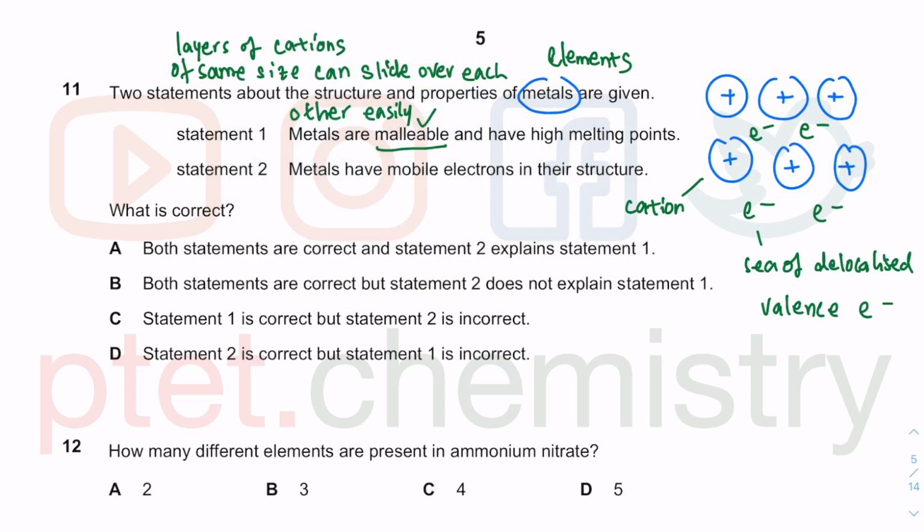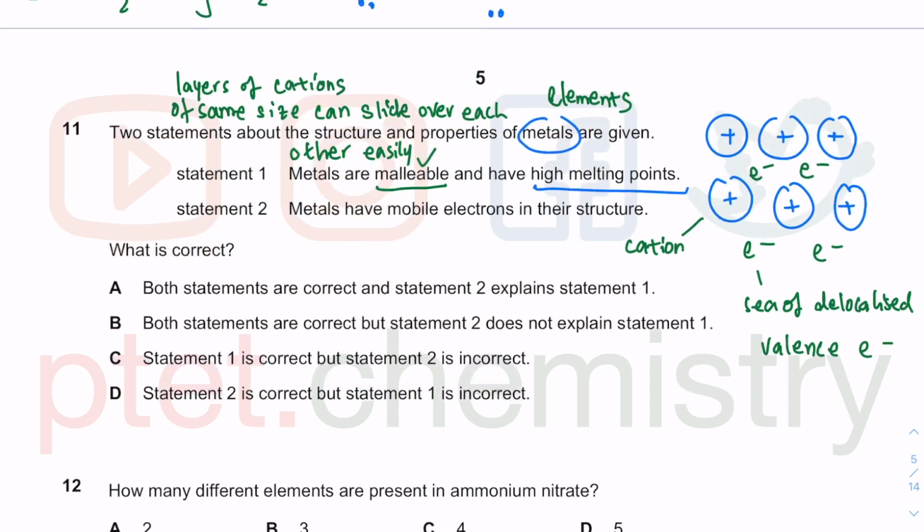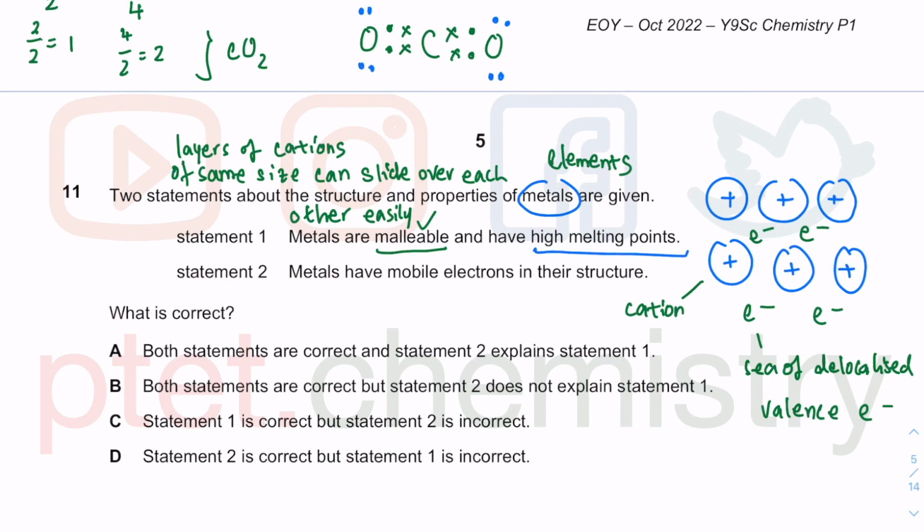They have high melting point. Most metals do that, and that is a result of the strong metallic bond, and we have giant metallic structure. So most metals will have high melting point due to the strong metallic bonds that you need to break as a result of the giant metallic structure, the strong electrostatic force of attraction between the positively charged cations and the negatively charged electrons, the delocalized valence electrons, as stated in the syllabus. Mobile electrons, so you have free electrons because these electrons are no longer in shells, therefore they can conduct electricity.